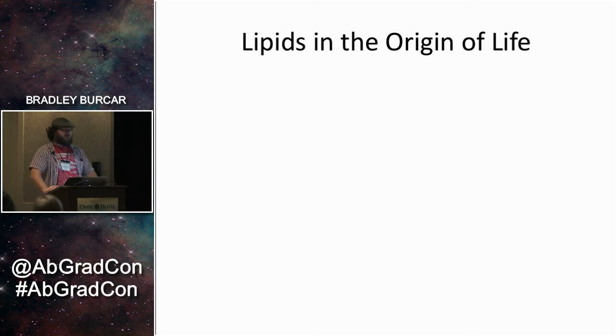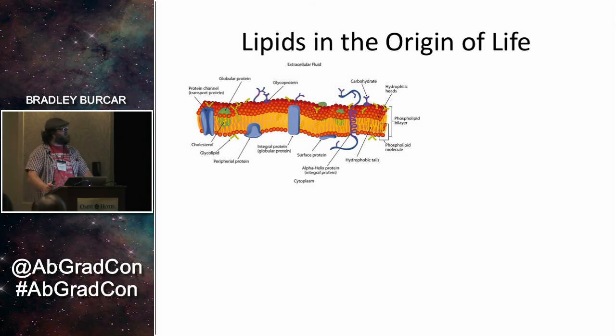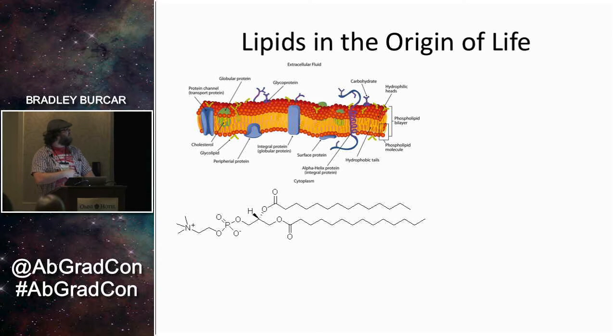And lastly, we'll be talking about lipids and the origin of life. And this is important if you believe that the early prebiotic molecules looked very similar, in some way, to modern molecules. So if you look at a modern cell wall, you have all these proteins and enzymes and other things that are inside the cell wall. But this cell wall itself is made up of phospholipids. So in life, you have these big fatty chains that are hooked onto glycerol with this phosphocholine there. That forms the lipid bilayer that divides the inside of cells from the outside of cells and is a fundamental part of life. So compartmentalizing would have been really useful on a prebiotic Earth too.